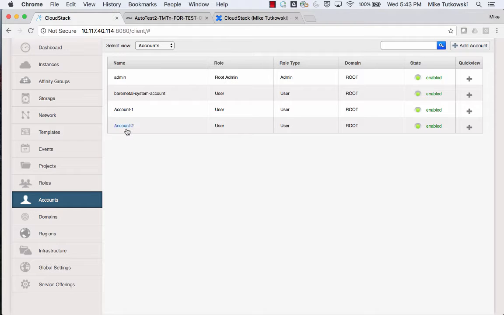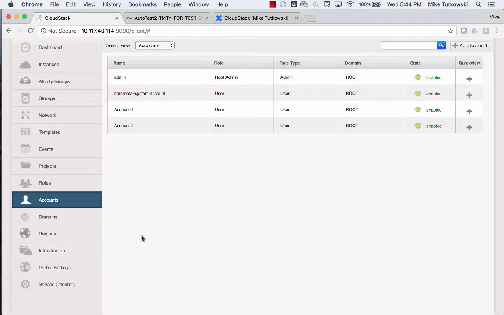Likewise, I have another account, Account 2, and I'm going to walk through that process in a moment and create another volume which I intend to dedicate to this particular account.